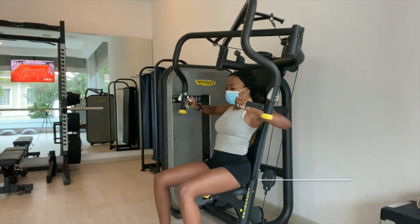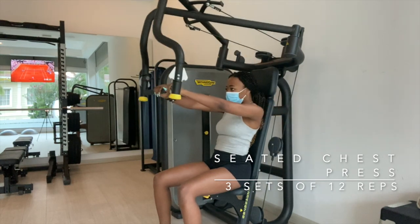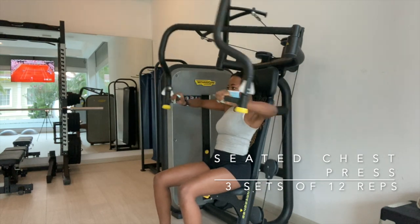Last but not least, we have the seated chest press. Again, I do 3 sets of 12 reps.